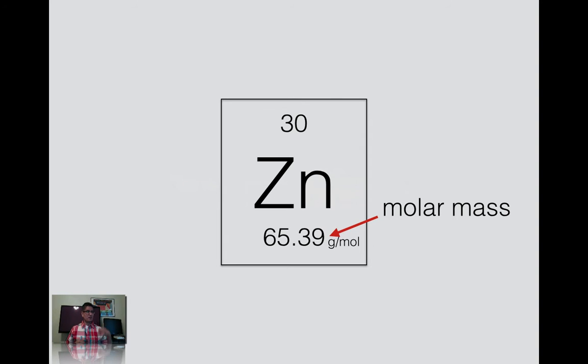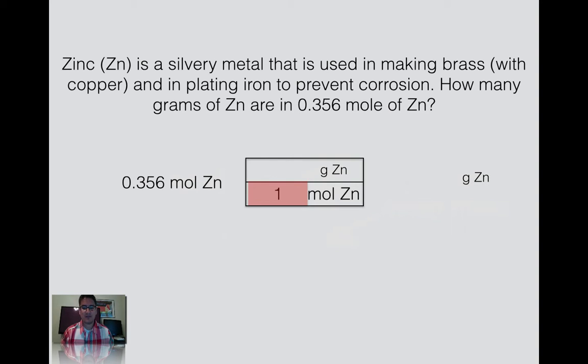So what if I compared a dozen motorcycles compared to the mass of a dozen cars? The mass is still going to be greater with the car. So likewise here, I'm comparing zinc, which is a much larger element than helium. So the molar mass will be considerably bigger as well. So per mole, I have 65.39 grams. Okay, so 1 mole of zinc equals 65.39 grams. And that's my conversion factor. That's the math that I need to convert to grams.